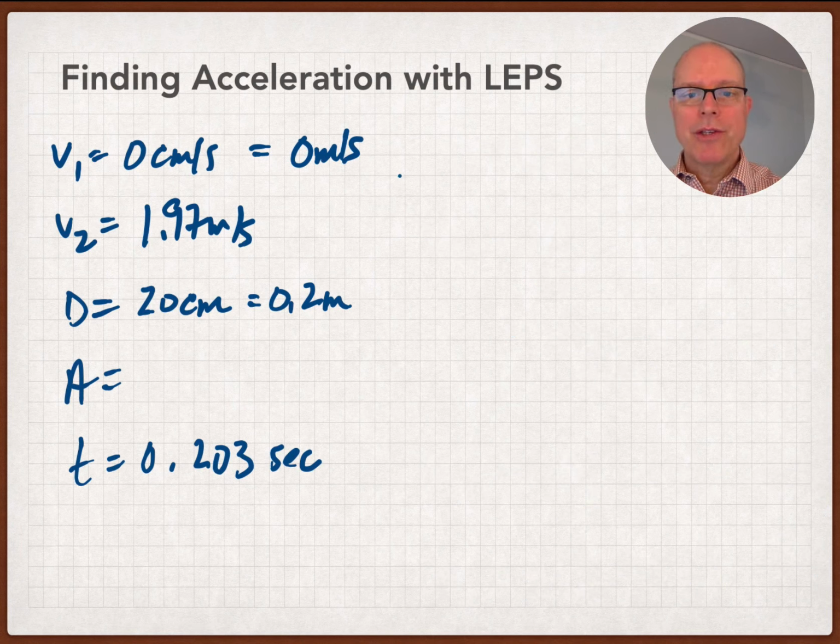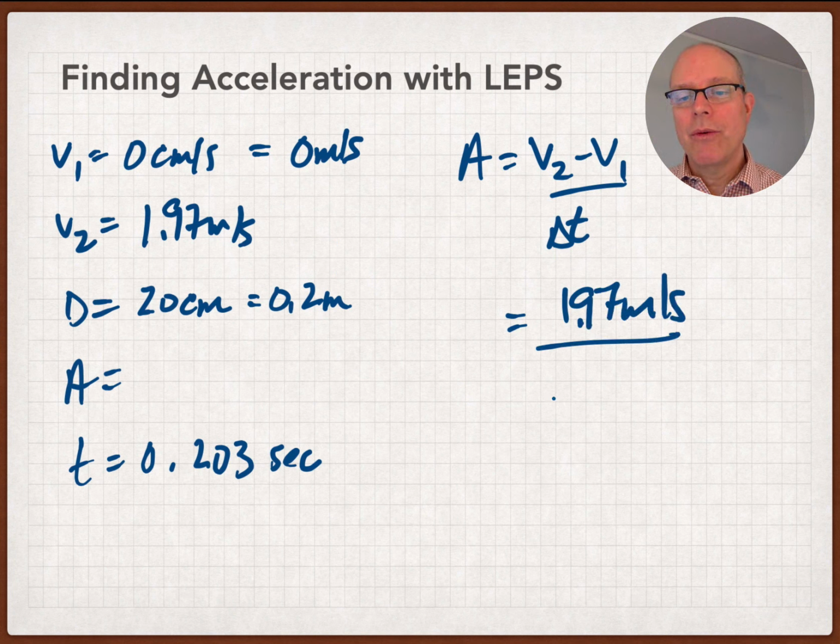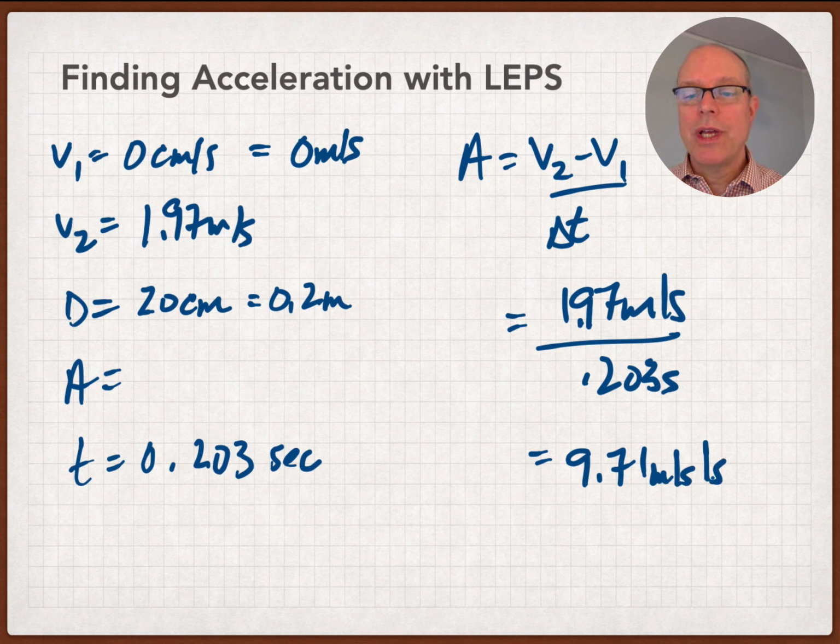Okay, we just did a little copy paste here with our slide, and we've now got V2. It's 1.97 meters per second, and all we need to do to figure out the acceleration is use what we know. A equals delta V over delta T. Delta V is just 1.97 minus 0, 1.97 meters per second. We knew that this took 0.203 seconds, and there we go. It turns out to be 9.71 meters per second squared. So this green ball dropping through air is darned close to the actual acceleration of gravity of 9.8 meters per second squared.